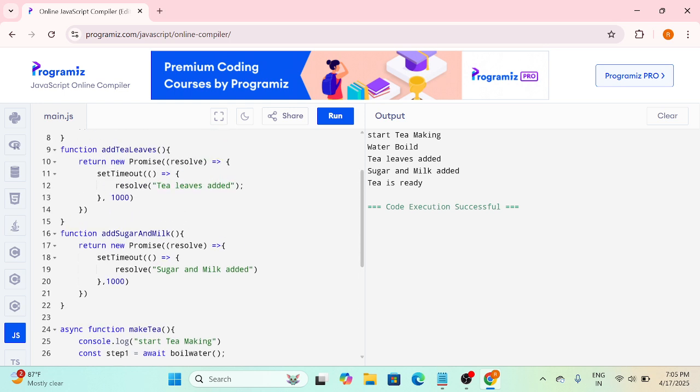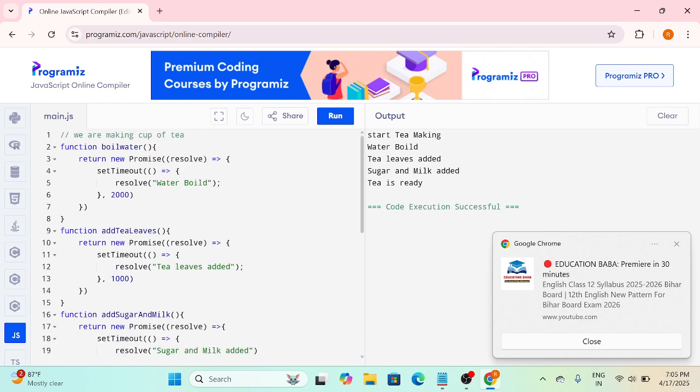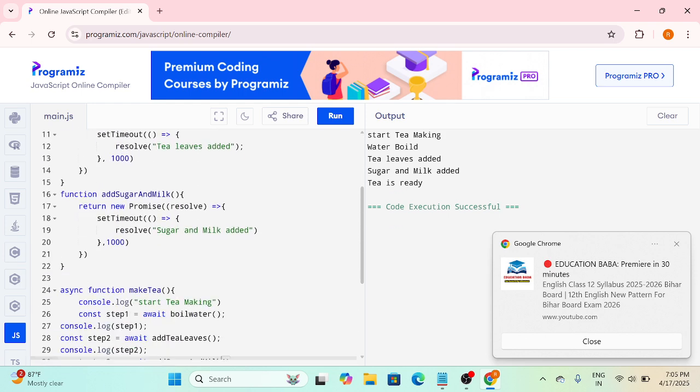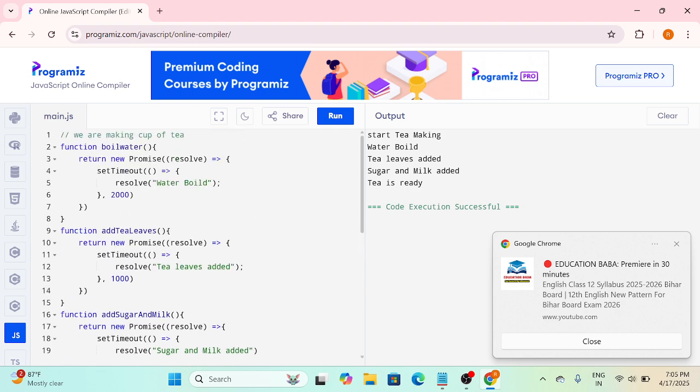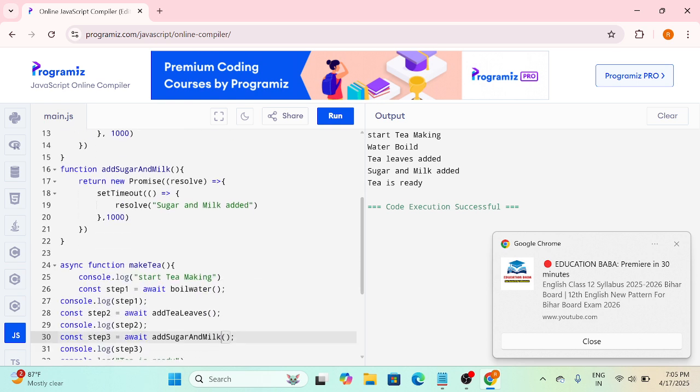First I created the function addTeaLeaves and returned a new promise, and then I added setTimeout. In that I resolved tea leaves added within 1 second.